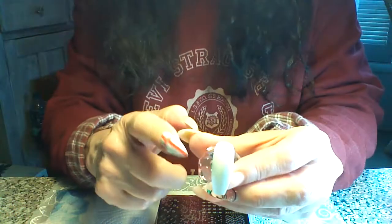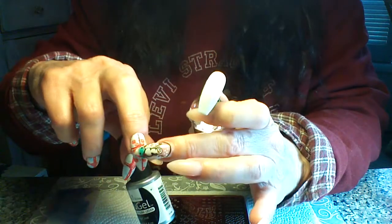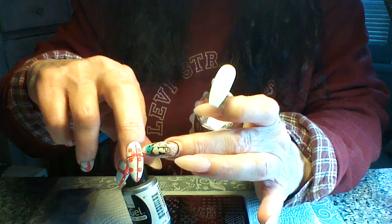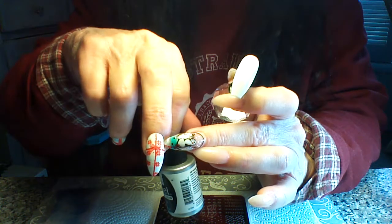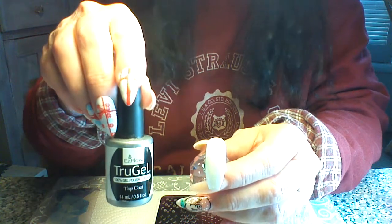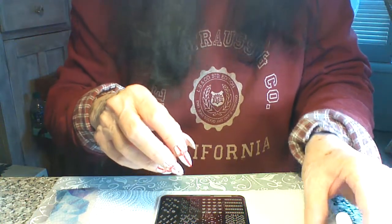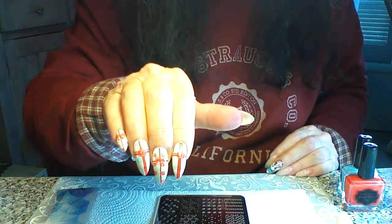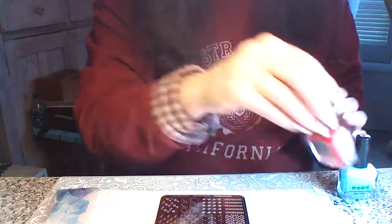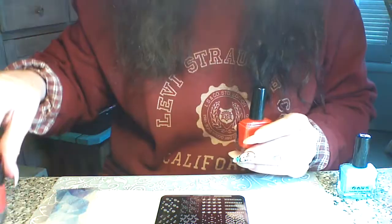So let's get going. I've already prepared, and I believe I did True Gel. On my mani I did Gelish Arctic Freeze, they're white. And then on these samples I did True Gel's Marshmallow, they're white. So I already prepared it, and I used Bundle Monster Maniology stamping polishes, and also Born Pretty. Right now I'm going to use Born Pretty, and here's the Maniology ones too.